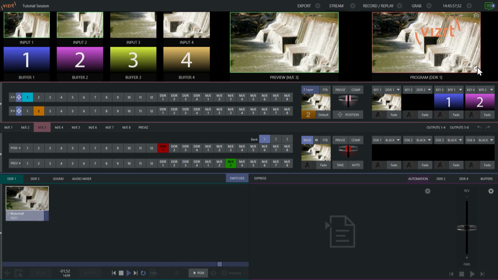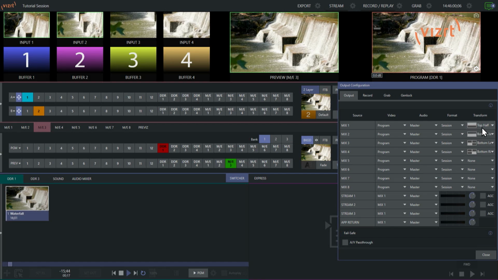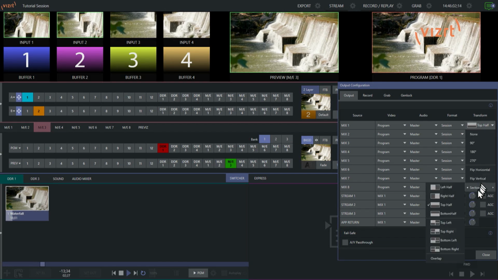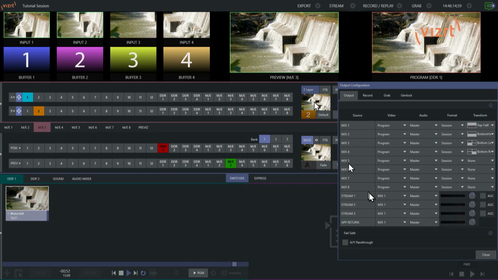So we'll go into the output configuration, and then you'll see at the bottom of the section, we can also do overlap. What that'll do is zoom out just a little bit like so, and it's going to look weird on my mix effect, but I want to give you an example here. So you'll see that that zooms out just a tad. So if you're using projectors, you can have them start to overlap each other so that you don't have a little black line in between them. So a little bit of overlap in there.